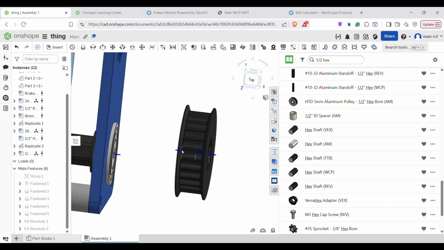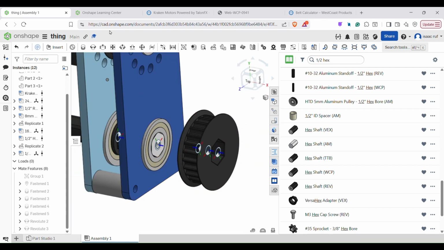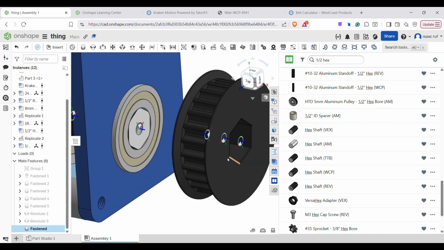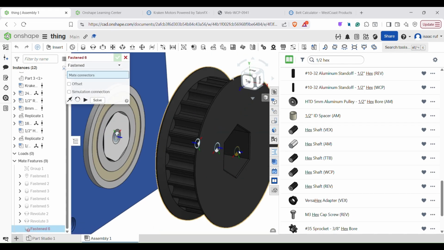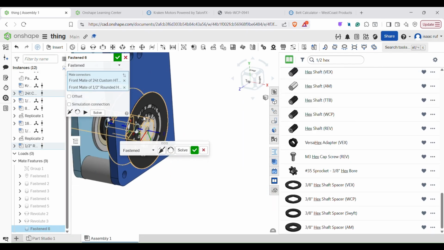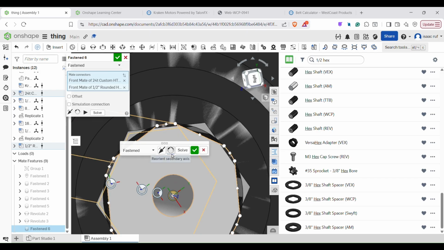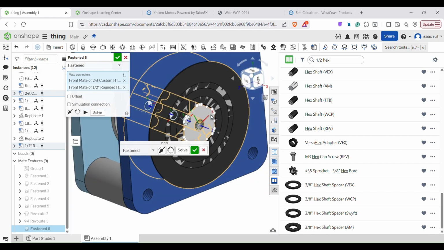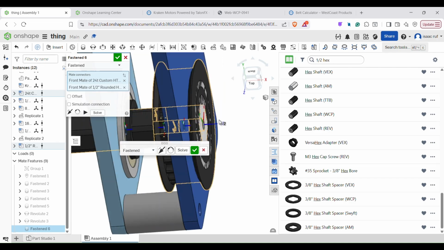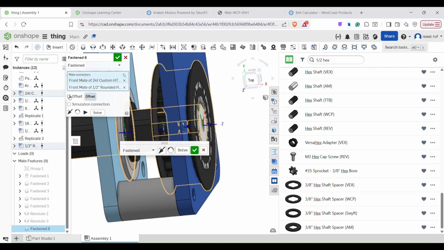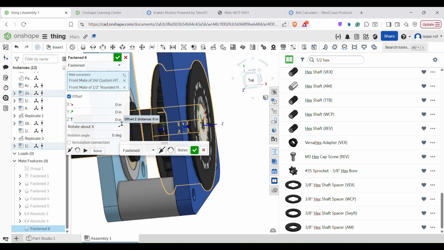is do a fasten mate to the shaft. So we can do this right here. Click this mate connector, and then click the hex shaft mate connector. And you'll see it'll automatically solve that, but we're not quite right. So let's rotate it until it lines up there. And you'll see, oh no, we're inside this other part. So we need to offset it, and I think 3/16.